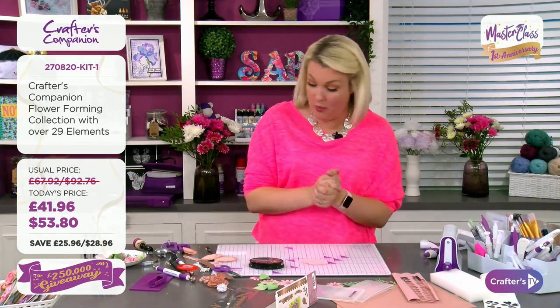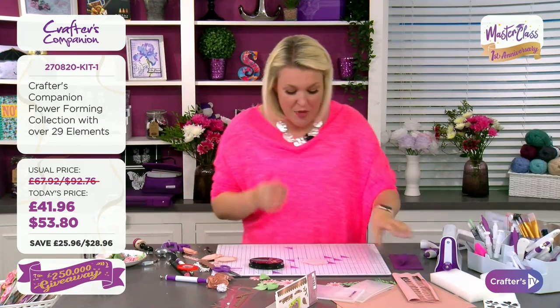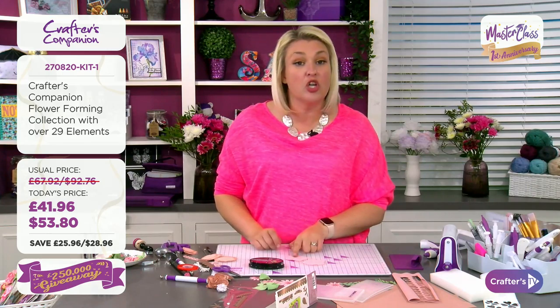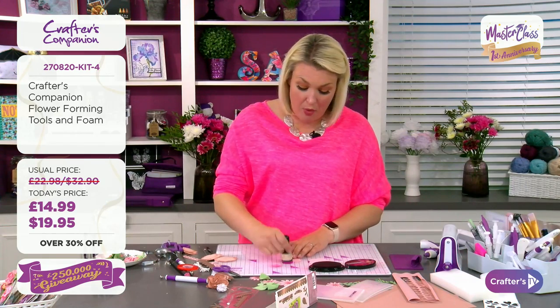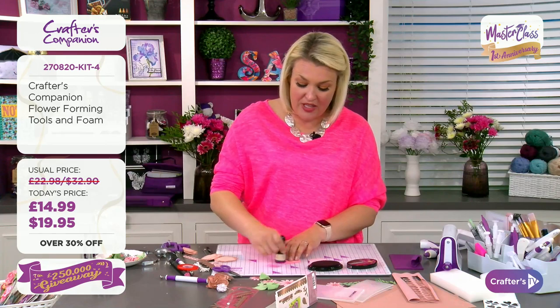So this is where we're going to use the petal distress tool, which is this one, okay? And what I did want to show you is, with all of these flowers, you can tint the edges. So can you remember, if you get your Harmony Water Reactive ink pads, any ink pad's fine, what you can do is just add a little bit of colour around the edges like this.